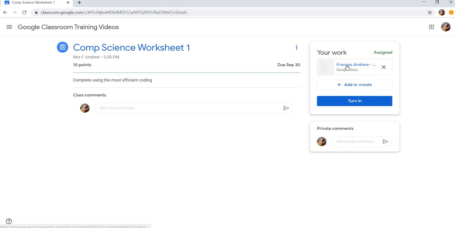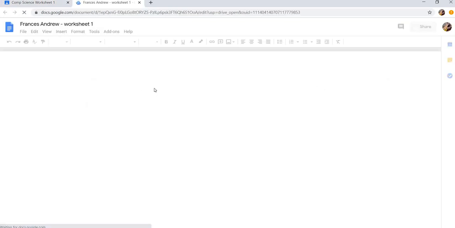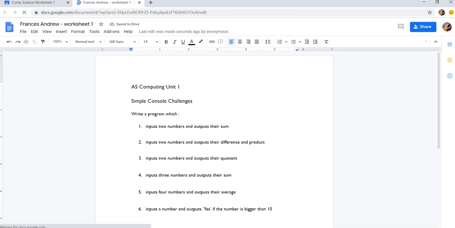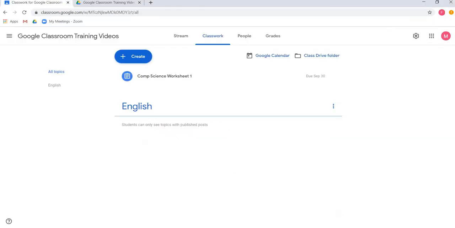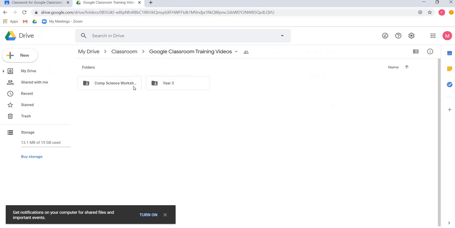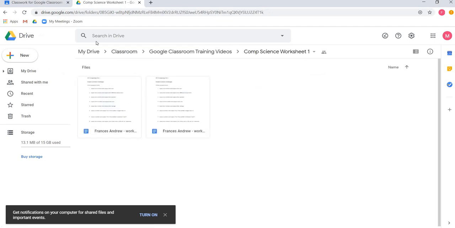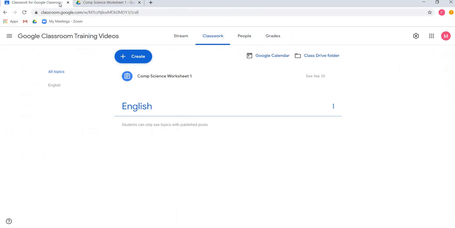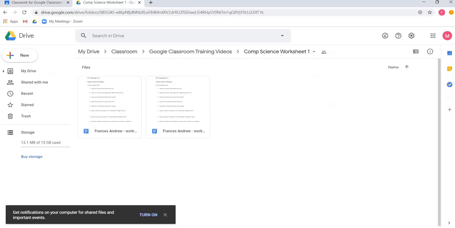Rather helpfully, because this document is the one that they're working on, we said earlier that in our own folder, we go to Classroom, so their work is in here. If they fail to hand it in, you can still double check to see if they have answered it by simply loading up these documents. Again, I'll cover that in more detail when we look at marking things. And that's just a simple assignment, finished.